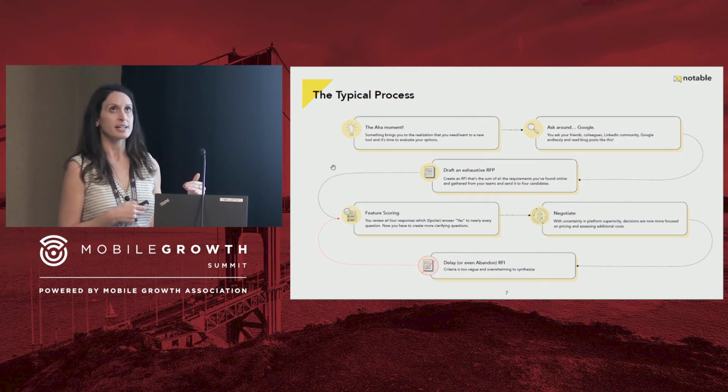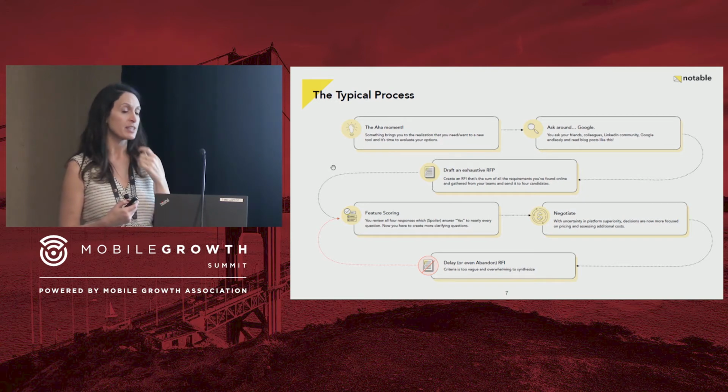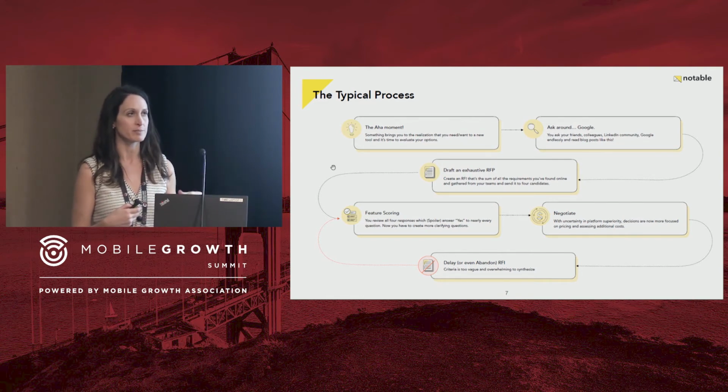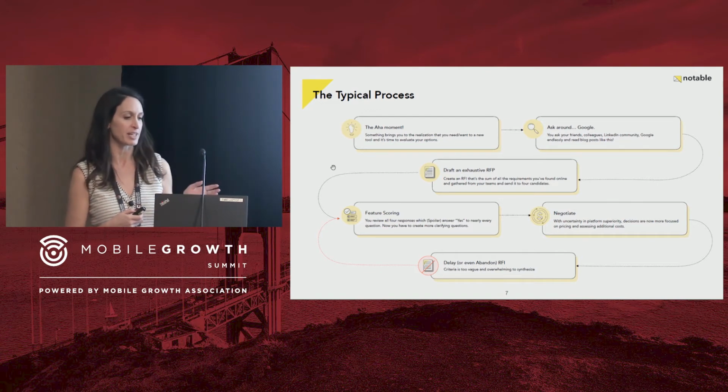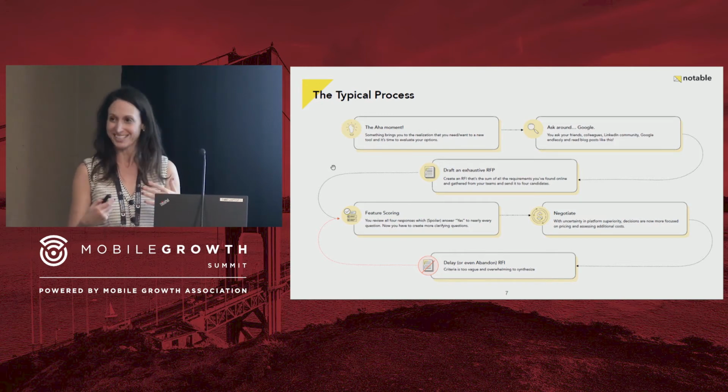And the list is not unique to you. It doesn't have a sense of prioritization, like which of these asks is most important. And the other issue is that the RFP is a very one-sided experience. And I hope you'll pardon the analogy, but when I was speaking to somebody at one of the tools that typically receives the RFPs, it's like creating a dating profile where everything is about what you're looking for and nothing about what you bring to the table, right?